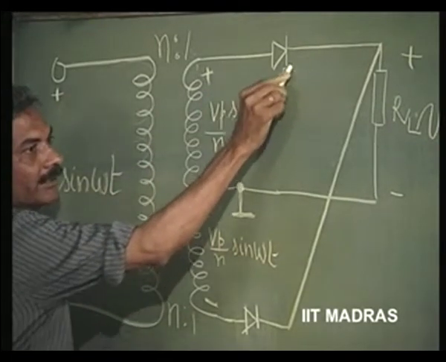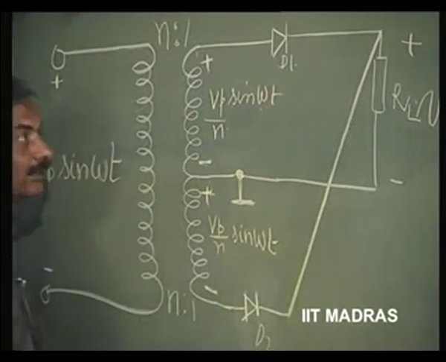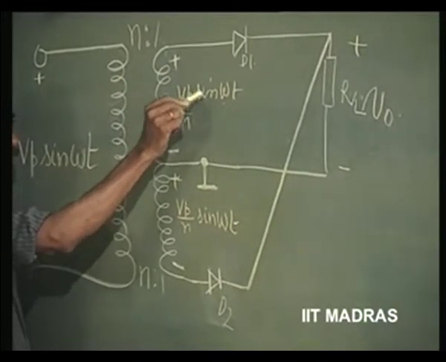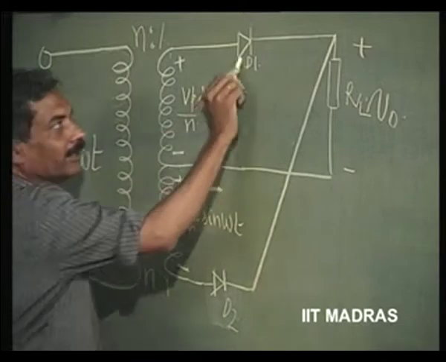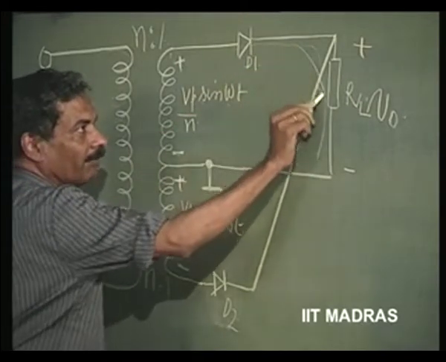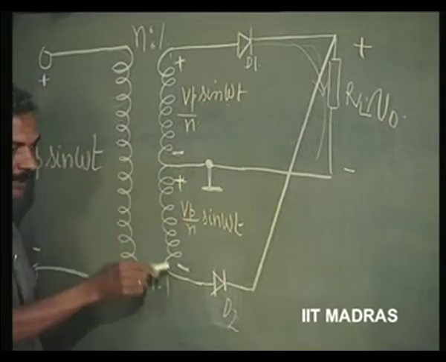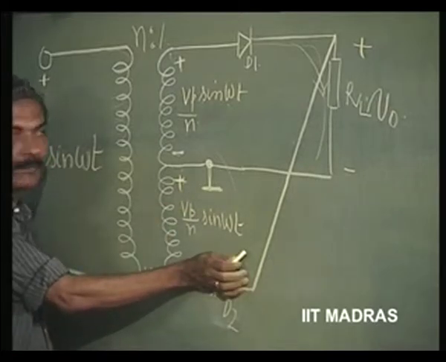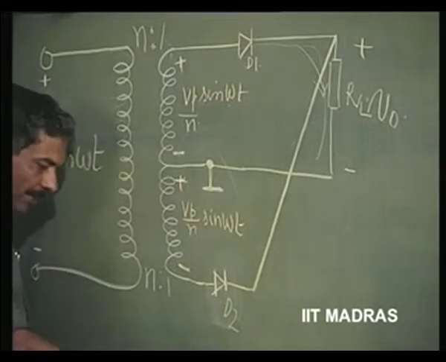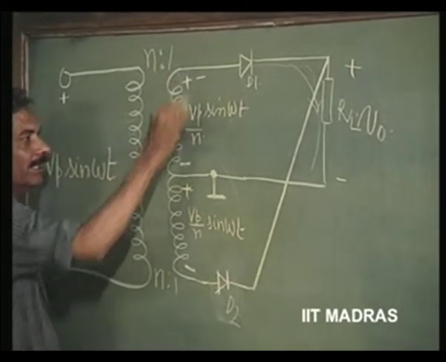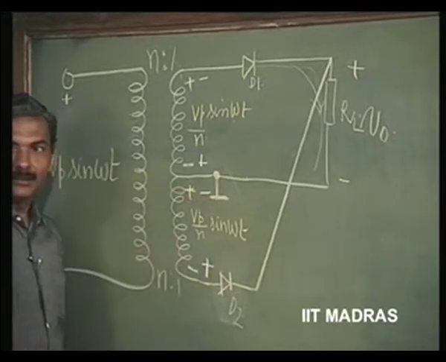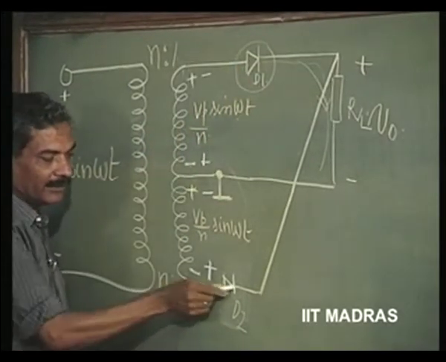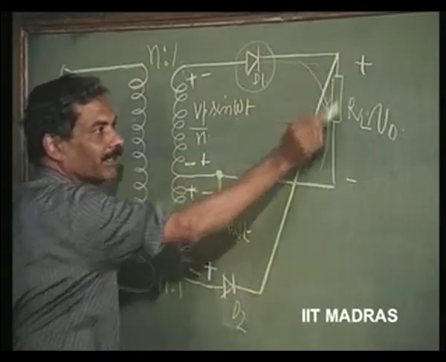Let us consider the original diode D1 here and the new diode D2 here. When D1 is getting plus minus voltage, when this is going positive, when it is Vp sin omega t divided by N here, this is going to conduct and pump a current in this direction. This is plus minus, so this diode is reverse biased, it is not going to conduct. So, this is open, this is a short. When now the voltage changes to minus plus, this becomes minus plus. Okay. This is reverse bias. So, this diode is an open circuit and this diode is a short circuit, and this is going to conduct and pump in current in this direction.